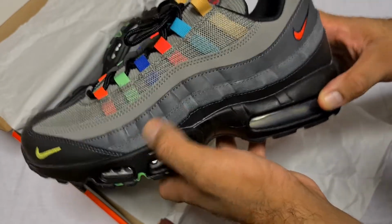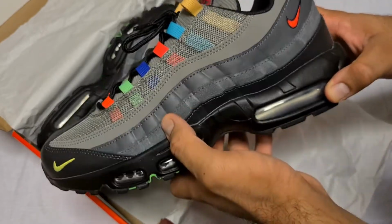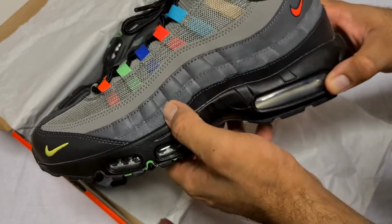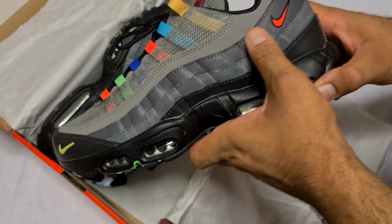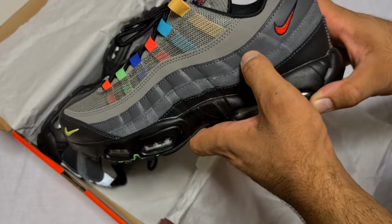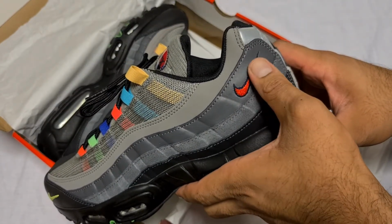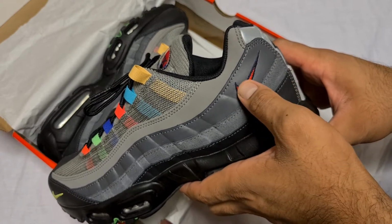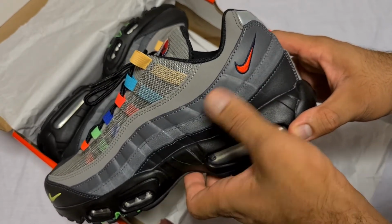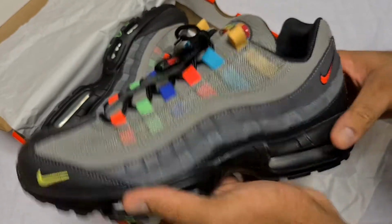As they've been doing a long time, as they always do or they regularly do, they have to chuck a bit of suede in there, so a grey suede stripe. Then another leather one, which is very similar to this leather, but it's just grey leather with a very nice red tick with a navy blue outlining. So there is a lot of colors on here, but they are still subtle, which I like what Nike did. I really like that, man.